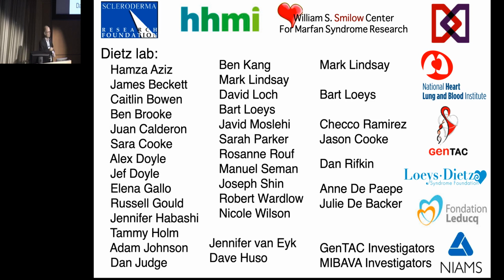That was a terrific talk. Is the TGF-beta effect all local, do you think, in Marfan's, or is it systemic? Can you see differences in plasma levels of TGF-beta, or is it all just a local effect? Jenny Van Eyck and a few other people have looked at circulating TGF-beta levels. They are subtly elevated if you look at large populations. For any one given individual, you might see complete overlap between controls and people with Marfan syndrome, but as a population, it's slightly shifted upward.